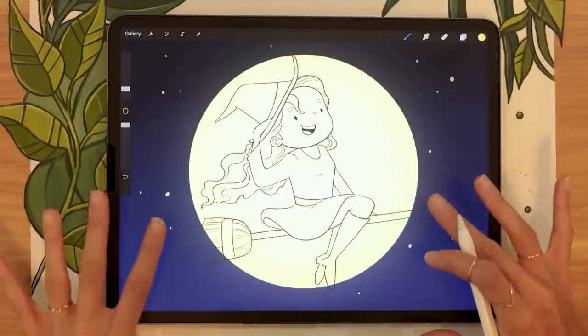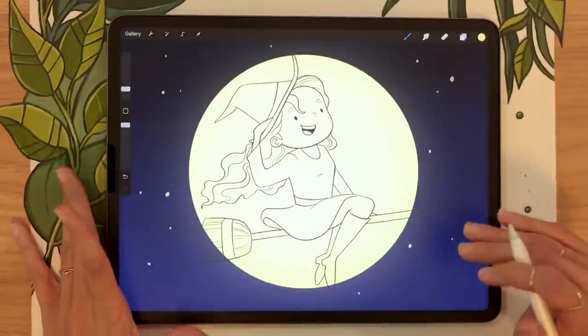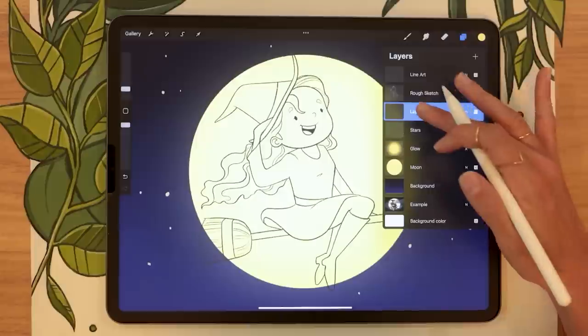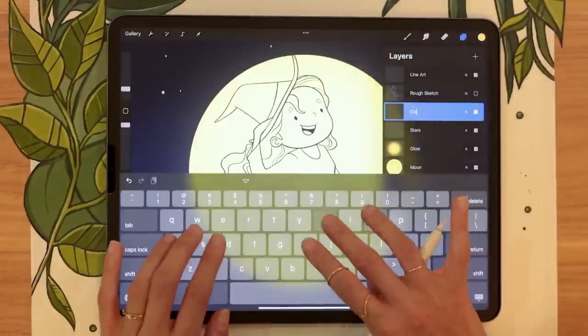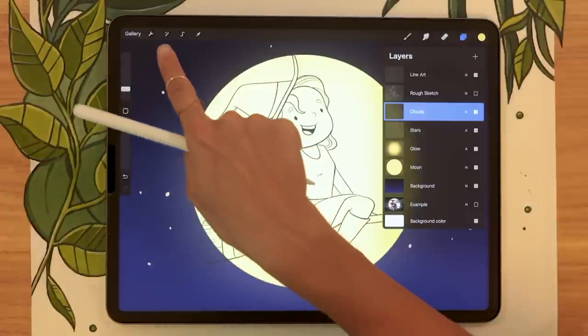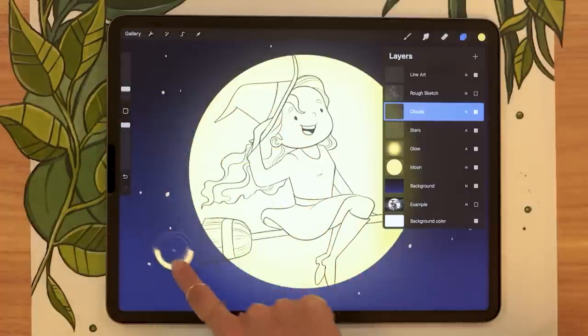Now you could stop here if you want a clear sky. I'm going to add a few clouds in mine. So again, just creating a new layer above the moon, the glow, and the stars. Renaming it to clouds.